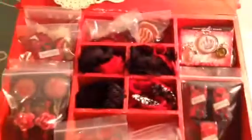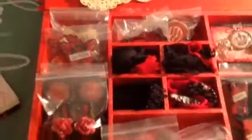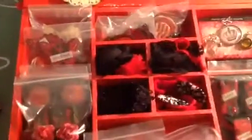So yeah, I hope my swap partner likes her goodies and she can use these things in her upcoming projects. I'm going to take this to the post office. Today is Saturday, so I'm going to take this to the post office and send it off to her. I just wanted to pop in and share with you guys what I'm sending out to her.